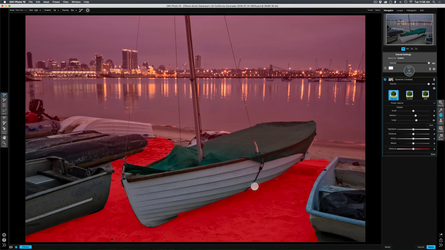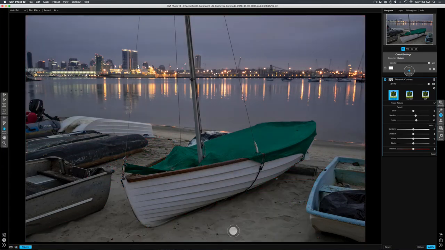B for the brush key, X to switch into paint in, Command R to turn on the perfect brush, and then we'll just sweep right back through there so that we're maintaining that contrast on the boat. That's great. We'll smooth that out with the blur mask, just so it's not any hard edges there. And this does not need to be perfect. This is a very shadowy area to begin with. It's not going to be noticeable.